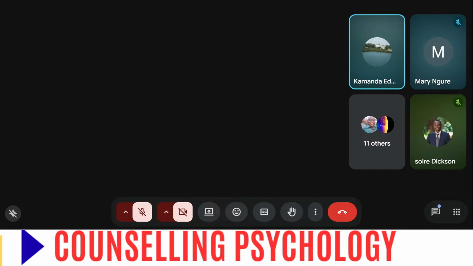Also, apart from the difference in length, we can also have a difference in terms of focus. A resume tends to focus on relevant experiences for a specific job. But a CV tends to provide a comprehensive overview of your entire academic and professional career.